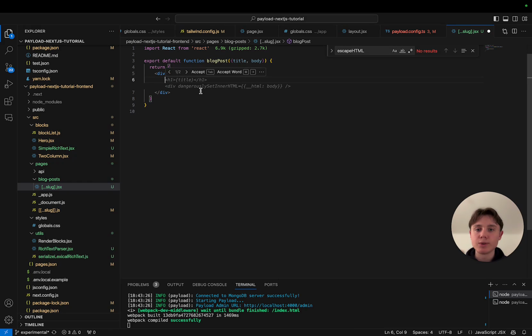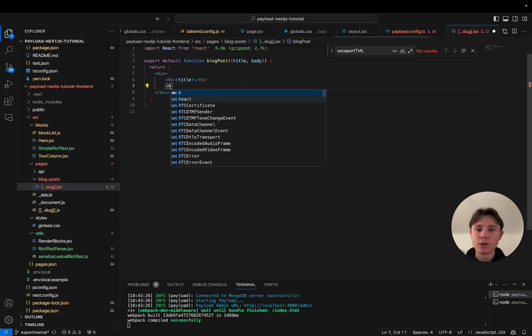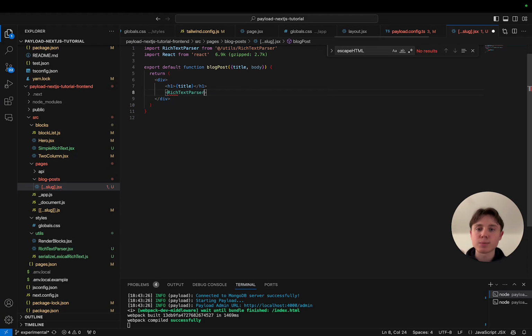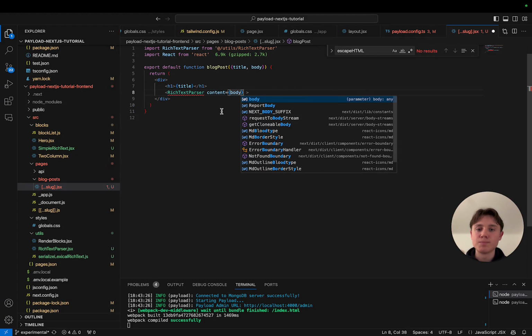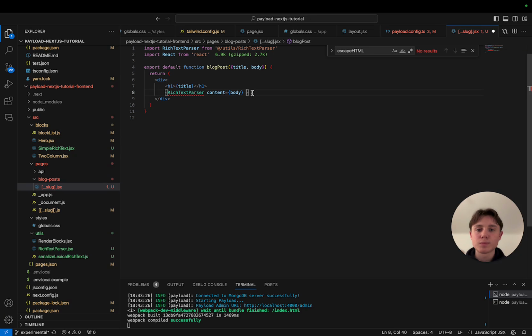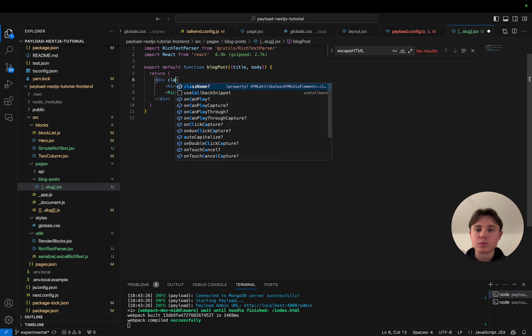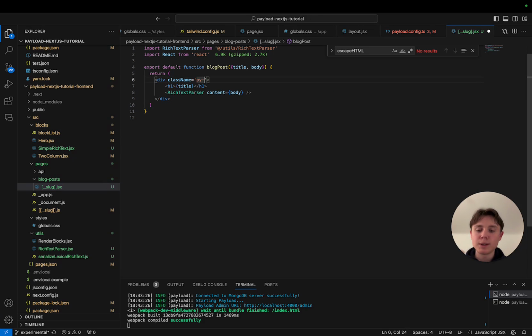I'm just going to render an H1 with the title, and then I'm just going to use our rich text parser and set our content to the body. And I have to close it off here. I'm just going to add a little bit of padding to make it a bit more readable.